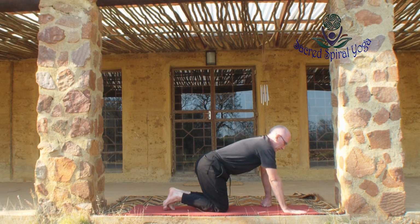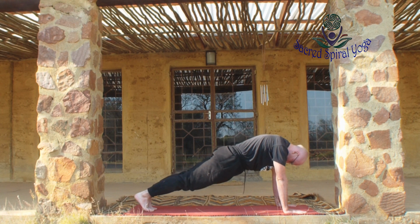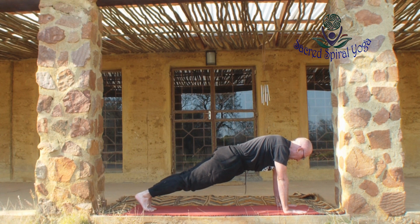All right, second plank pose coming up, body nice and straight. So firm up the legs, firm up the stomach, shoulders, arms, no collapsing. Check your hands are nice and flat. So great handstand practice or preparation to be able to do a nice, firm, steady plank pose on your arms and your hands, fingers flat, using the base of the index finger and the thumb. Connect the breathing, nice and smooth and steady. So tension, intention, breathing, and physical body.